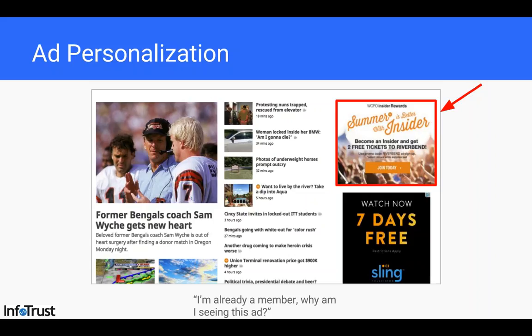So let's take a look at a local TV station site. I already have an insider subscription. So one of the questions here would be why I'm actually seeing this insider promotion. Obviously, I can't sign up for it again. I already have one. So really nothing that I should be seeing. Plus, if you're giving me a better deal through this ad than I originally had when I signed up, now I'm going to be angry, right? So through this integration, you're able to essentially remove these people from the list of ads that they're seeing.